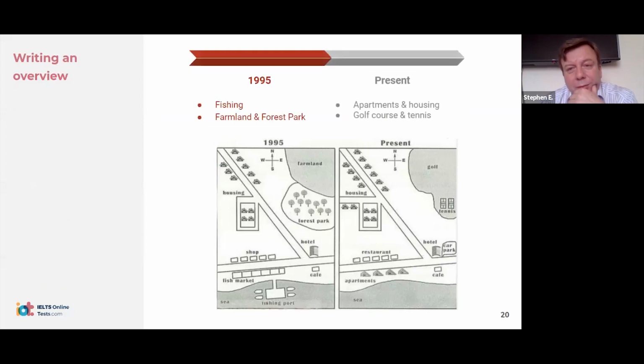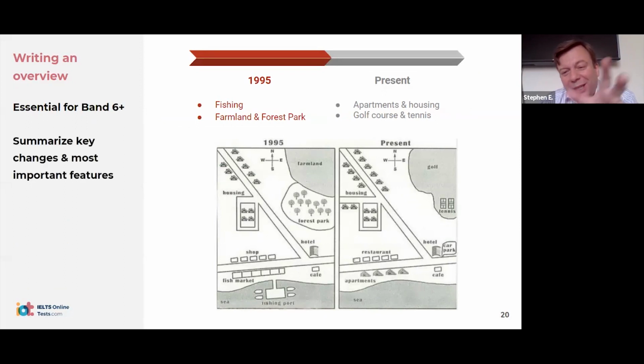So we said those were the most significant changes. So you must have an overview to get a 6+. So no overview, you won't get higher than a 5 for task achievement. So as some of you mentioned earlier, what we would put in, we'd summarize the key changes, most important features, 1 to 3 sentences. So you don't need to put any detail in there, you're just summarizing. If you put too much detail in, you're taking away detail that could be in the body. So it doesn't want to be too long. Good.